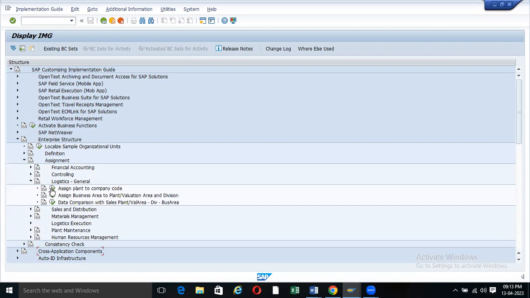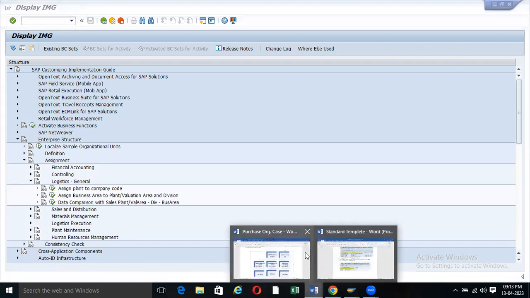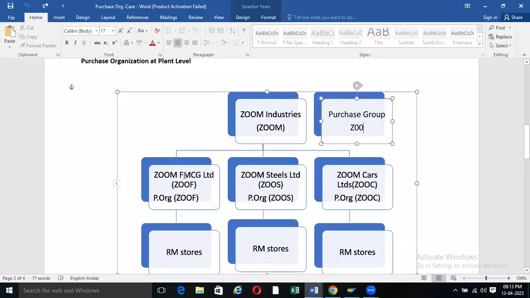Under the one company code, I have created three different plants and three different purchase organizations. For each plant, I have created one storage location, and this is a purchase group there. All of you getting today's topic?